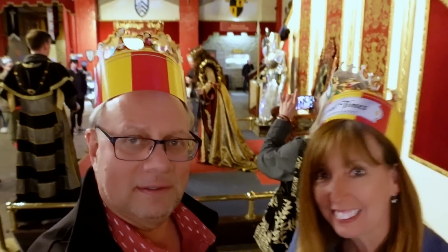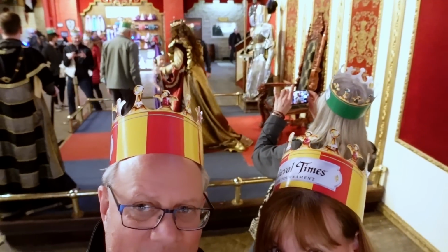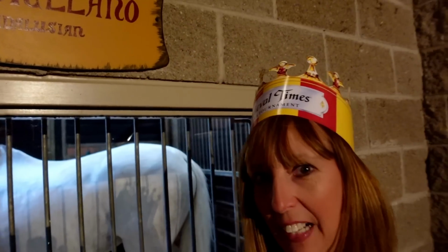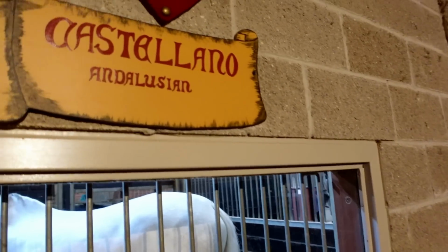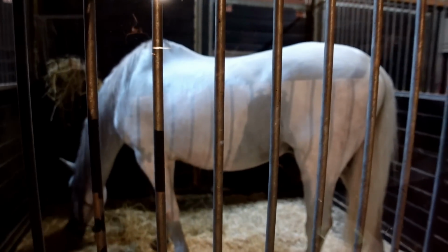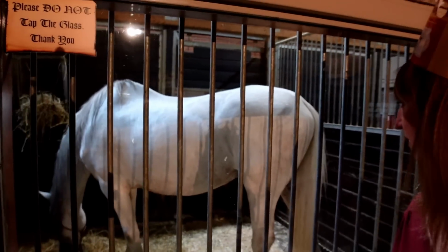Mrs. Connect brought me today. I don't know if you can see behind us or not. There is some royalty set up on the stage, I think. Anyways, we've got a little bit of wine. Cheers. We are going to poke around and get ready to go sit at our table. Maybe we'll take a look at a few horses I can see over there. We found one here. There's a few more, having a little lunch before he goes and performs. That's a pretty white horse, for sure.